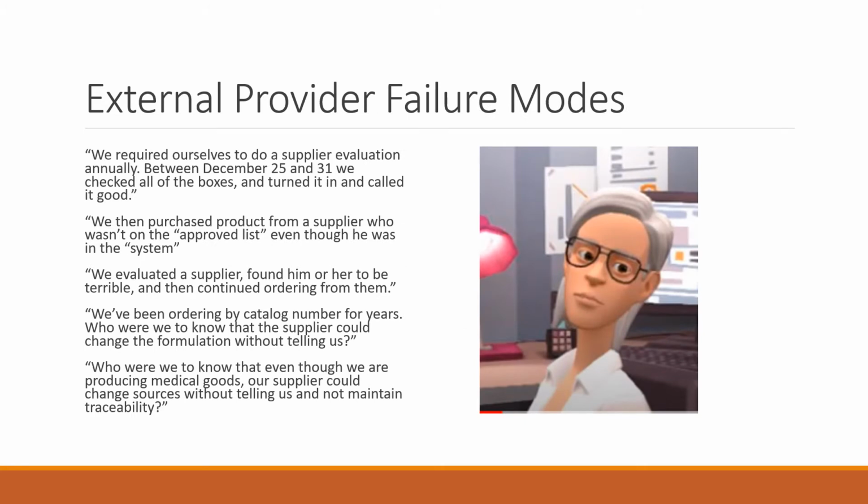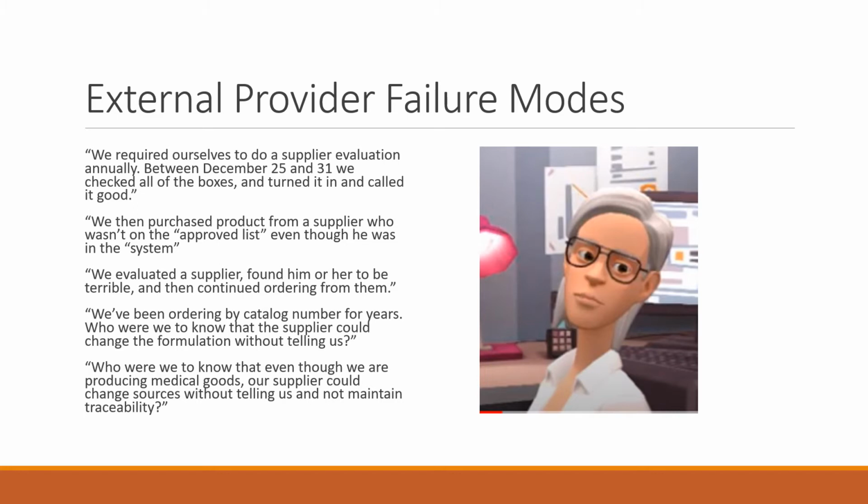Here are some external provider failure modes. The first one is, we required ourselves to do a supplier evaluation annually. Between December 25th and 31st, we checked all the boxes and turned it in and called it good. It's up to you to set the rules as to how, when, who to evaluate, and how often.